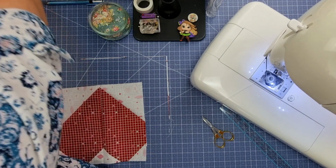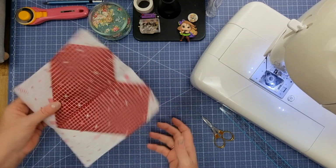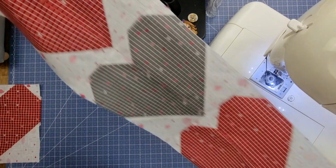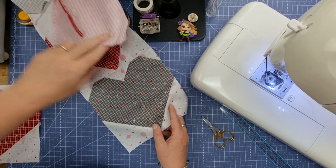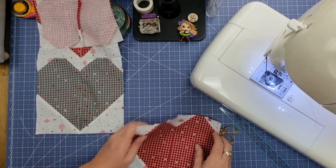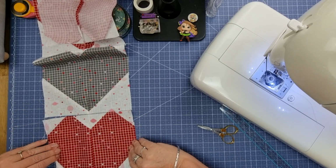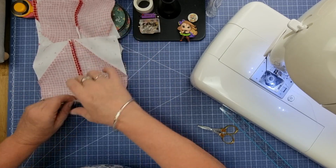All right, so you're going to repeat that for all of your blocks. Get rid of your rubbish. And then once you have done that with all your blocks, we're going to sew them together in a strip. So as you can see, and it doesn't fit on camera, I have a red, a gray, a red, and a gray. So I need to add my red block down on this gray one. So I just sit it as if it's going to be laid out, and I'm going to line up this center seam. Okay, so we've got a center seam on each block. I'm just going to lay them right sides together, and this is where my fork pins come in handy.